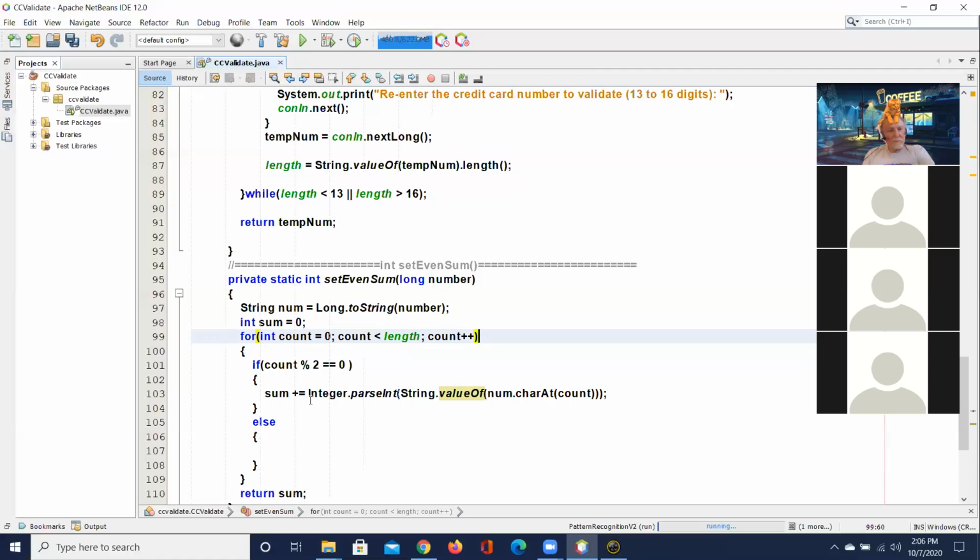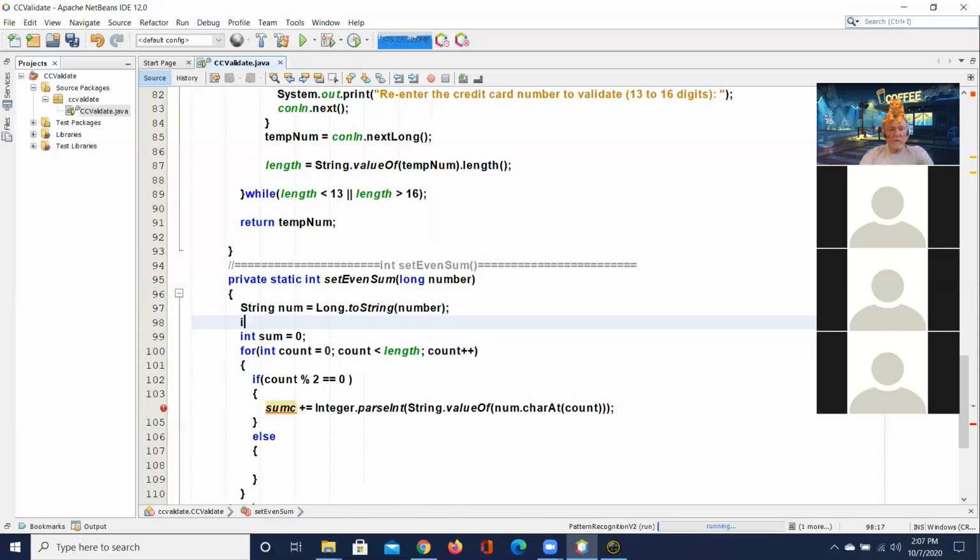Multiply that? That's not going to be right. So we need something here to determine that number first.